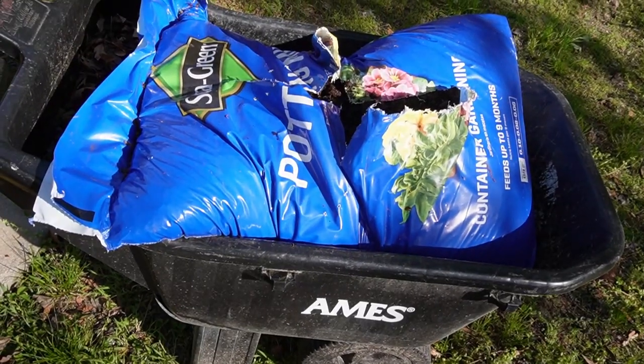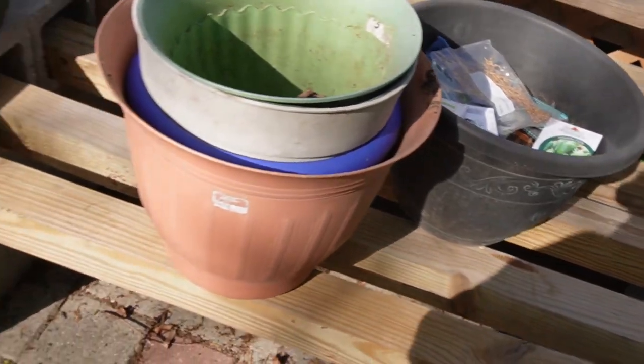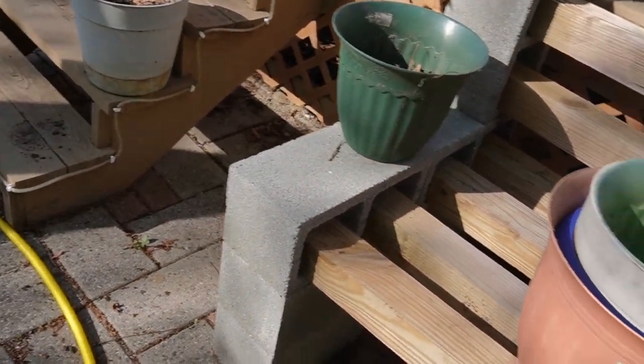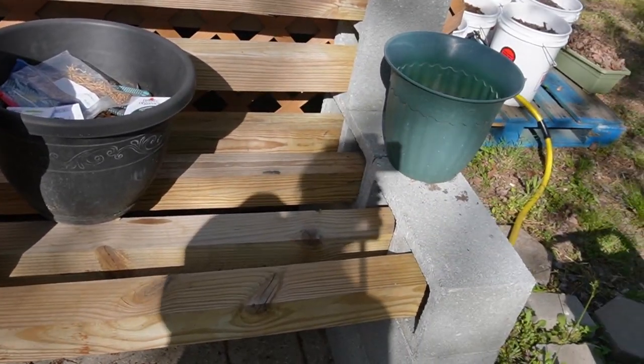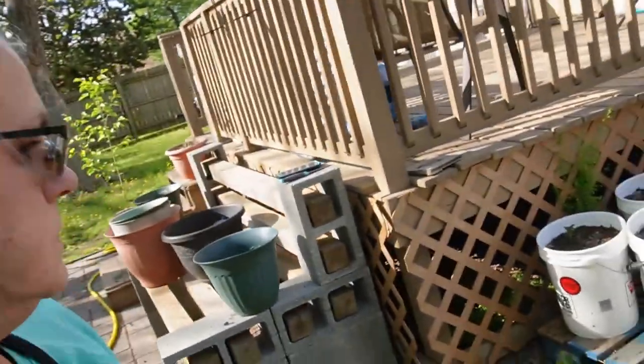So that is the same soil we used for our potatoes. And I have all of these pots that we're gonna be planting in. But let me show you the potatoes.